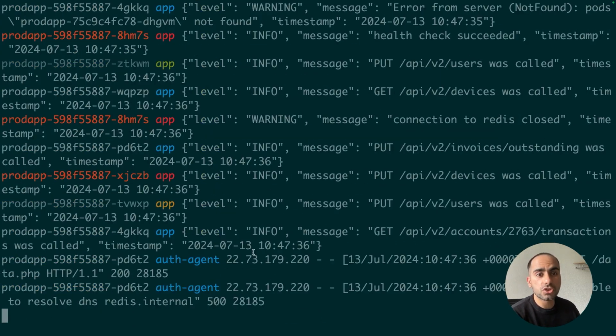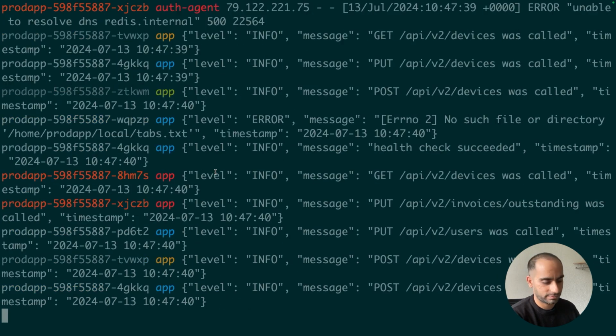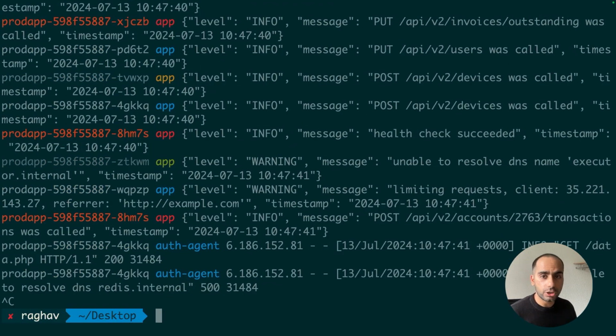Now, when you're tailing so many logs like this, things can quickly get out of hand. The volume of logs generated can quickly increase as you add more logs in your code, the traffic on your application increases, or as you scale up to add more pods. So after a certain point, all this log dump really starts to add a lot of noise, and you need to start filtering and searching so that you can only stream the logs that you're actually interested in, and they'll give you real information.